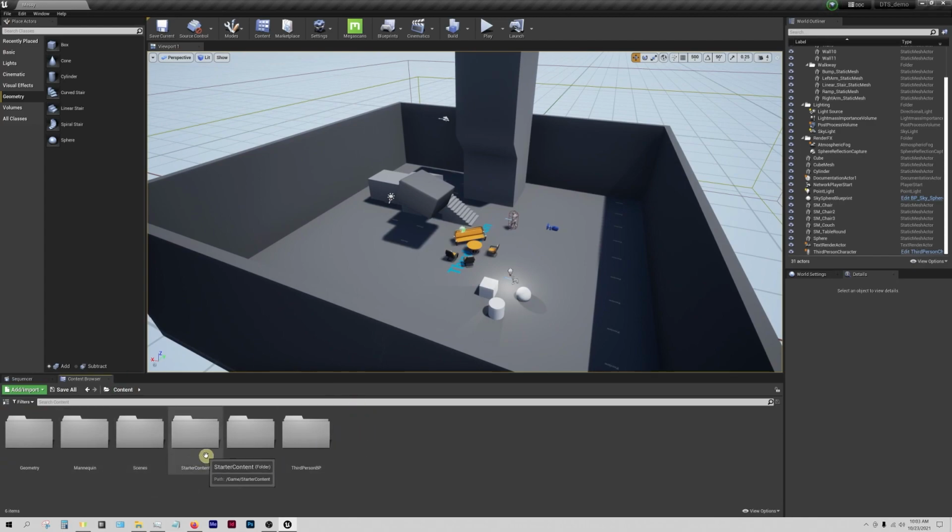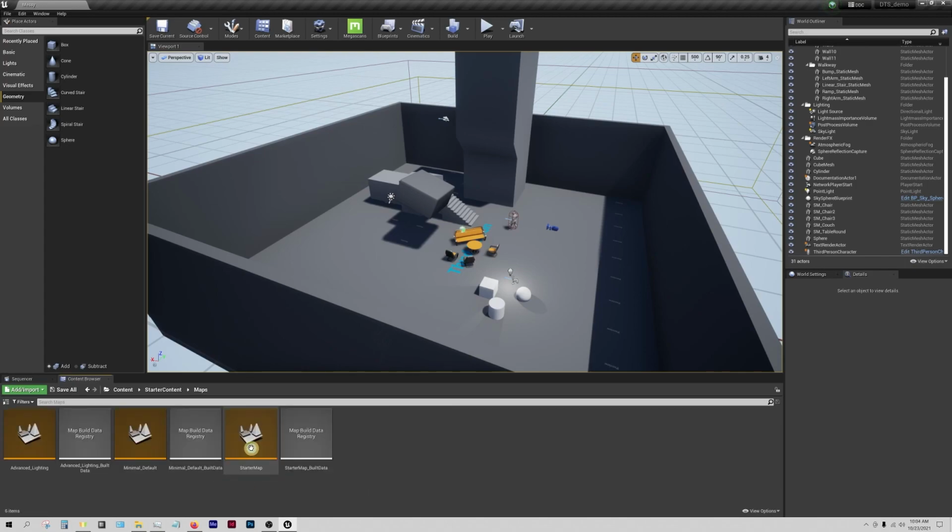And this becomes really interesting, especially once you start to look into the starter content. A big portion of Unreal Engine is learning to navigate the different folder structures that you can find with various asset packs or of your own creation. In the starter content, you'll notice they have a folder titled Maps. Earlier, I had grabbed assets out of the Props folder. Now I'm going to access the Maps folder, and let's take a look at the starter map.